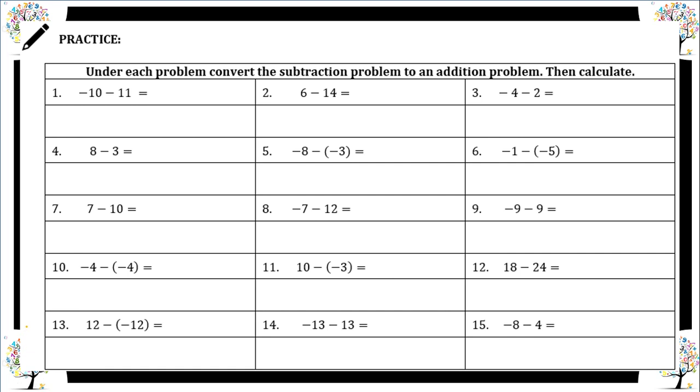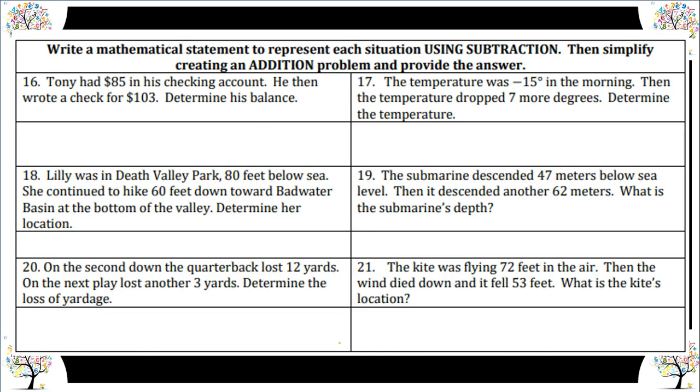Okay, so now make sure you apply the keep, change, change rule, and then you apply the addition rules. When signs are the same, add and keep. When signs are different, subtract and take the sign of the one you have more of. Make sure that once you see the answer key, that you make all corrections before moving on.